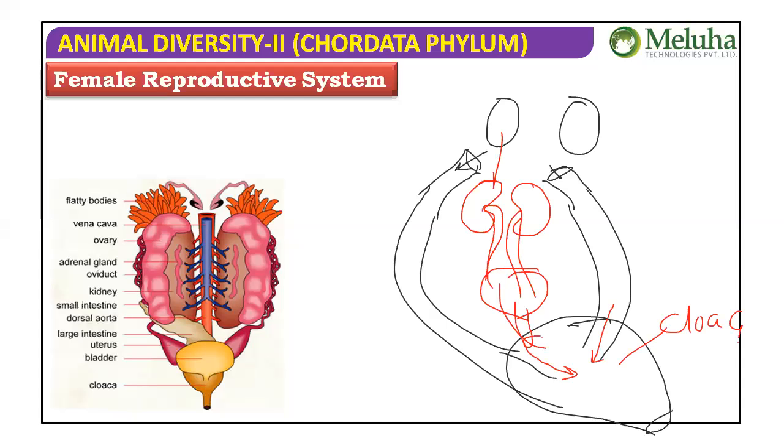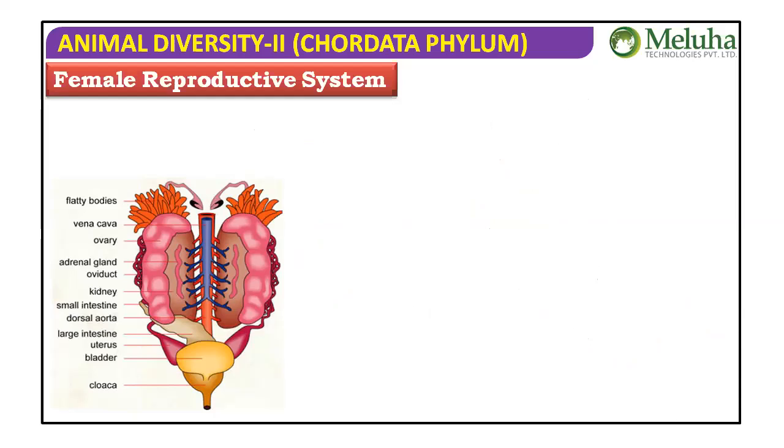If you observe the male reproductive system, I'll draw only the male system here. As we said, testes through vasa efferentia connect to the Bidder's canal. The ureters which are coming here open into the urinary bladder, which opens into the cloaca. They carry sperms and urine like this. So here the oviduct is separated. That is the only point you have to remember.